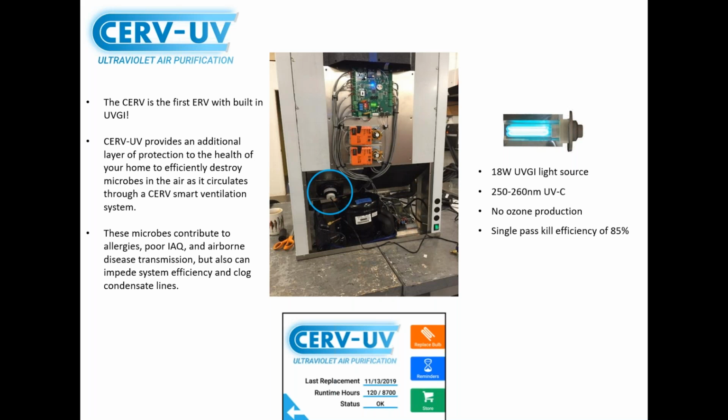And it has a single pass kill efficiency of 85%. So we've tuned this specifically for the CERV's operation and airflow characteristics to ensure it has good effectiveness. And built into the unit, it keeps track of the runtime hours. So you get about a year per lamp before you need to replace them to maintain that effectiveness.